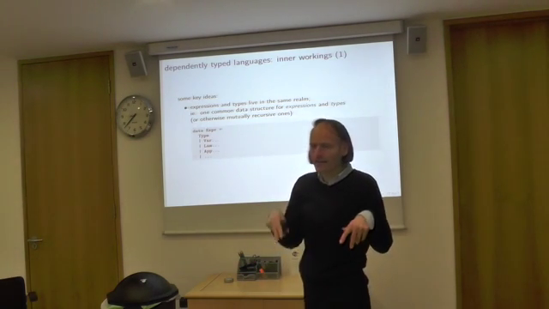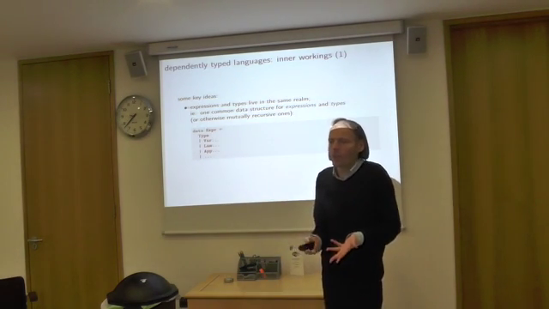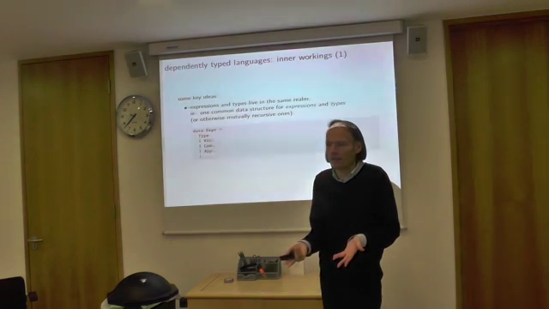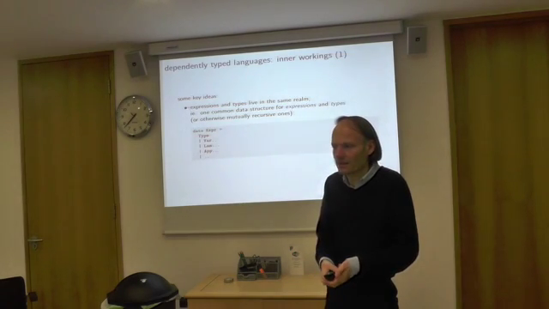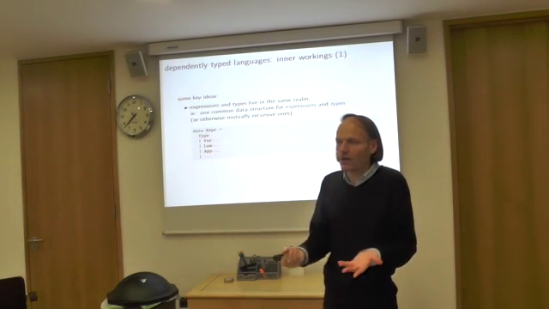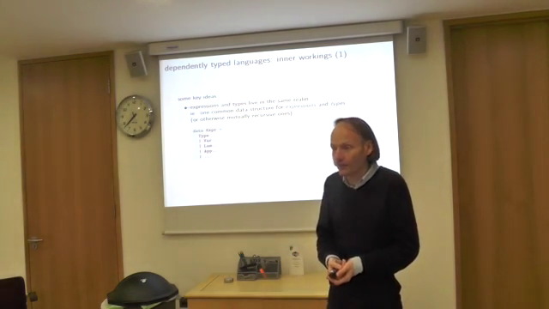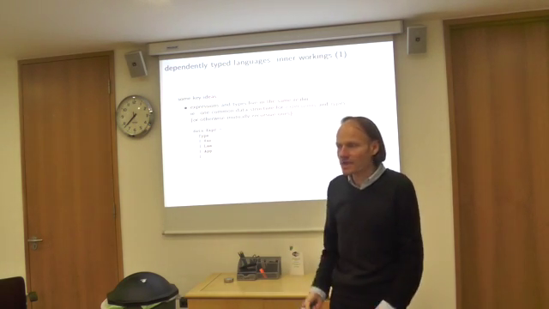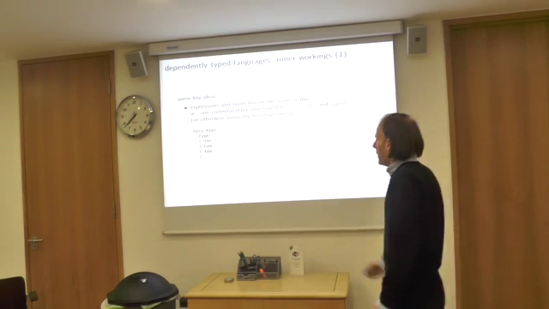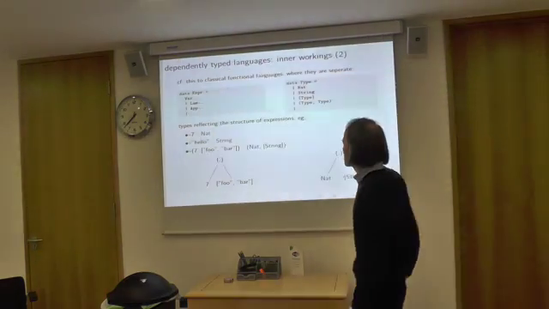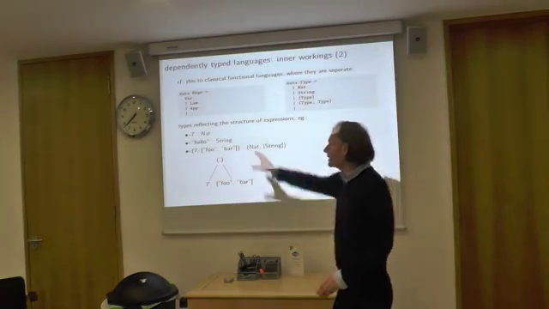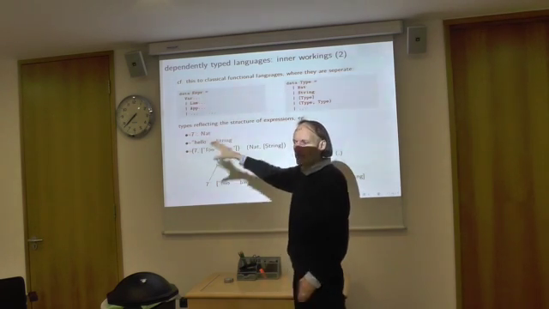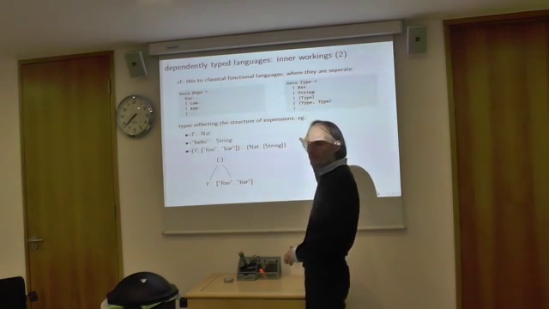If you look under the hood, if you ask yourself, what does a dependently typed language look like really? How is it implemented? If you start out wanting to write a compiler for this, that's an ambitious effort, I admit. I come back to this slide in a second. You typically have in a functional language a data structure for expressions and another data structure for types.